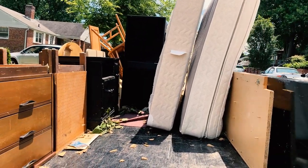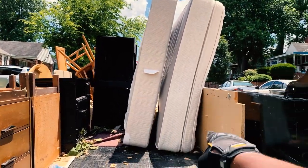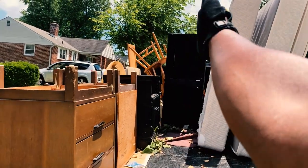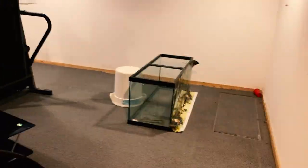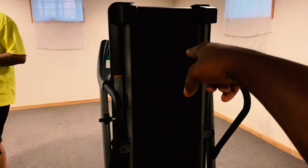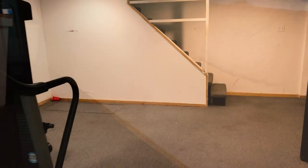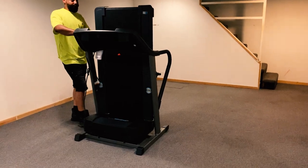All right, so then we gotta get the treadmill, put that here, grill here, and aquarium. All right, here's the update. We got the aquarium stand. Next, we're gonna get the TV stand, aquarium, and then we're gonna get this treadmill, and job will be all done. All right, guys, this is the last item. Last item in the basement, treadmill.